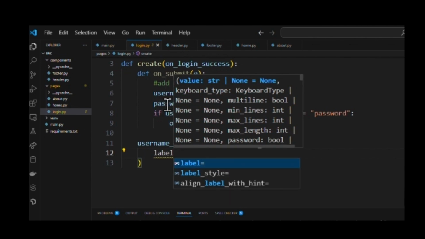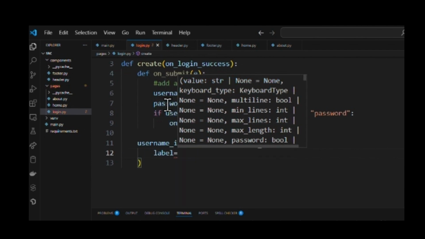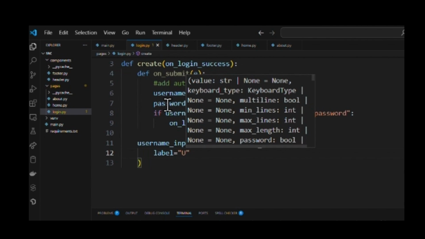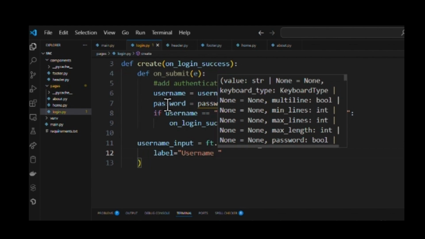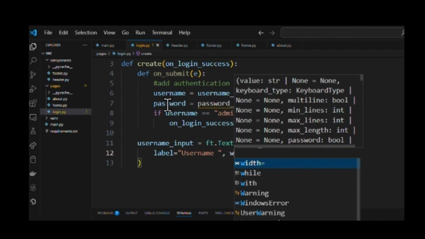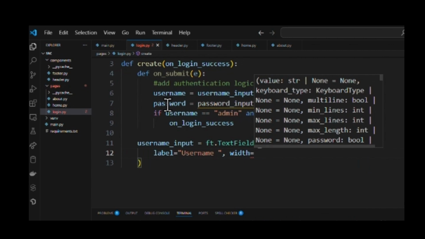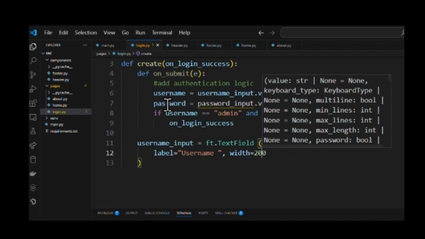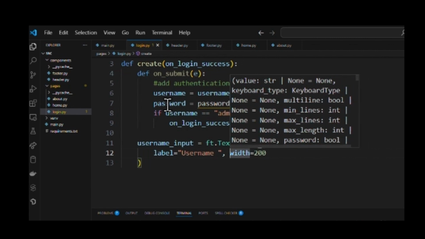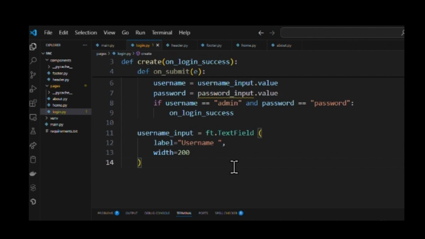Then the label would be, of course, username. And then we will try to set the width to 200 maybe. But if you don't put this, it will automatically adjust depending on the size of your window. Okay, so we have now set our user input.